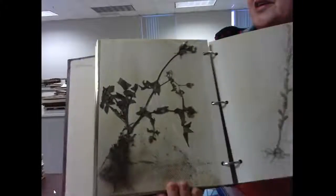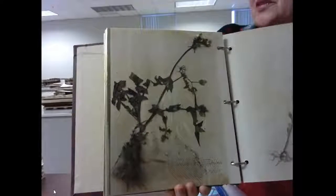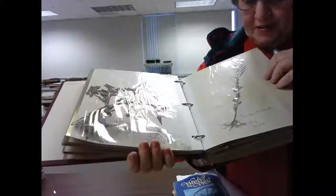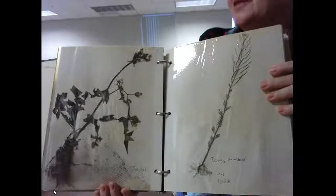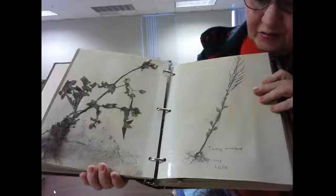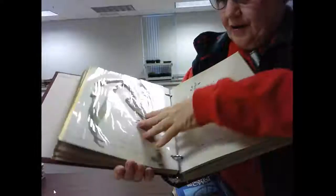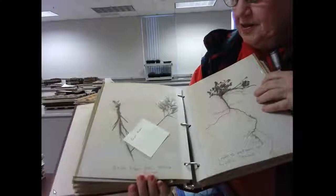Okay, and here is annual sow thistle, annual spread by seed, and it was found on 5/25/16. So this was this last spring. We've got a tansy mustard here. Okay, and it's a winter annual spread by seed. It was found on 4/28. So you can see these were all after our class, so none of ours are going to be quite this big. But this is an example.